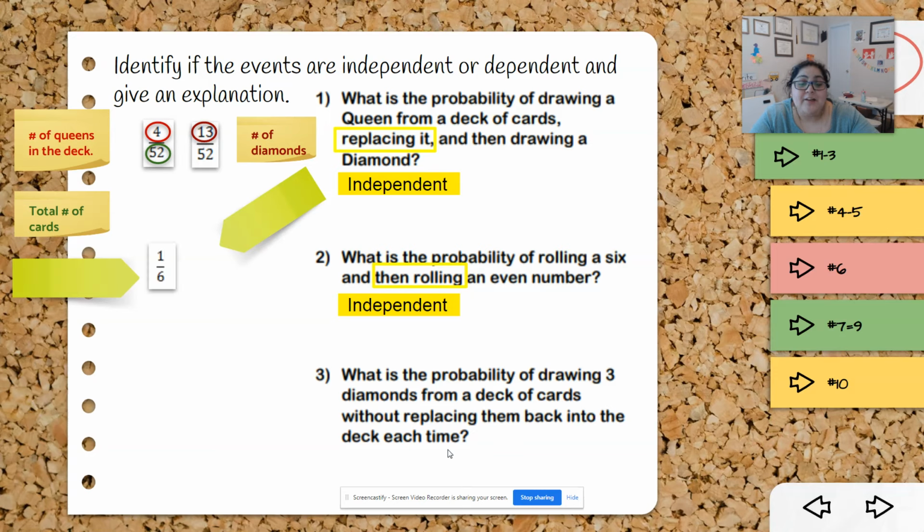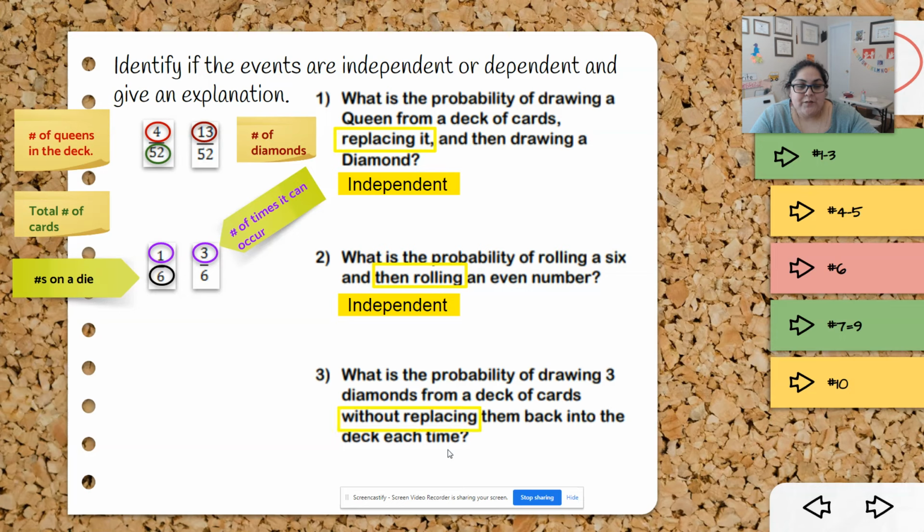So 1 over 6, because that's the probability of rolling a 6. How many 6s are there in a die? Just 1. Okay. So 6 is the number of numbers that are on the die, and the 1 represents the number that they're looking for. Now, in the next one, it says how many even numbers. I have 2, 4, and 6. Those are my even numbers. So I have 3 out of 6 even numbers. Okay. And that just remembers times they occur. I can only have 1 out of 6 for a 6 and then 3 out of 6.